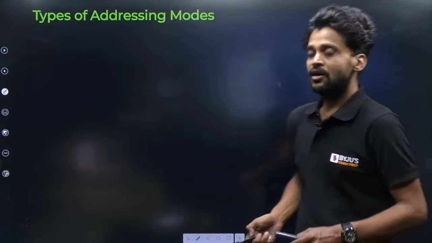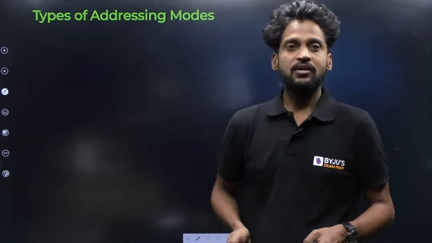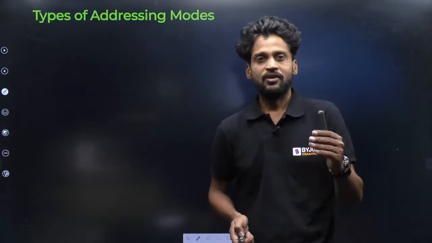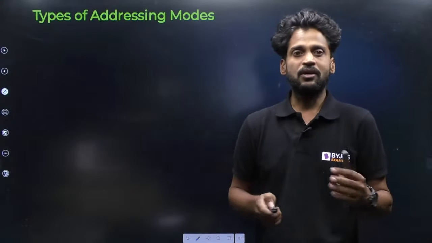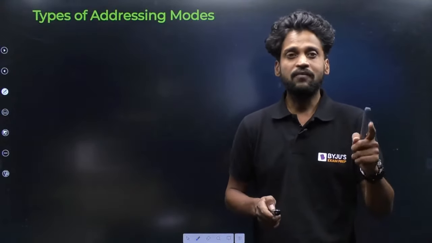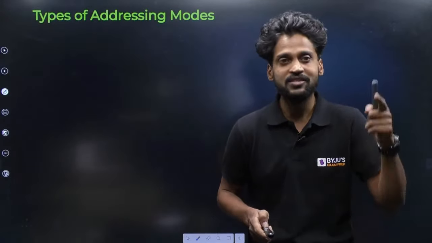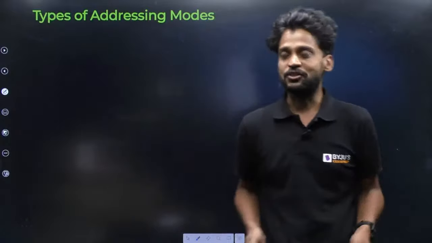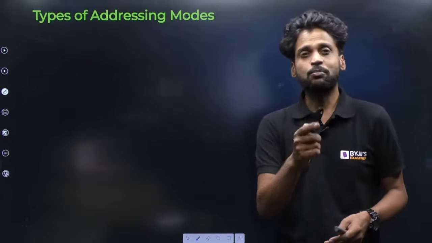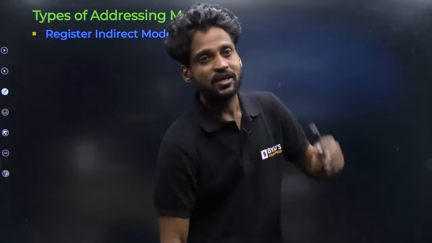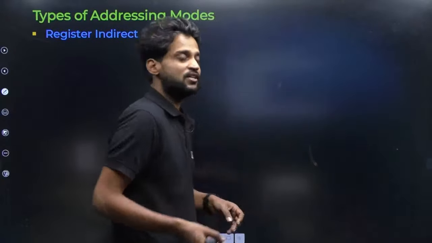Next is a very important addressing mode. Of course, you are going to understand it more clearly right after you finish understanding each and every addressing mode that has been explained in this session, at the end of the session. Now I'm going to explain one of the important addressing modes. This is the register indirect addressing mode.